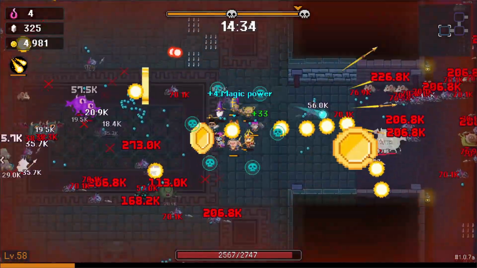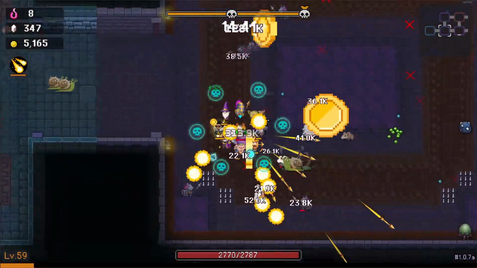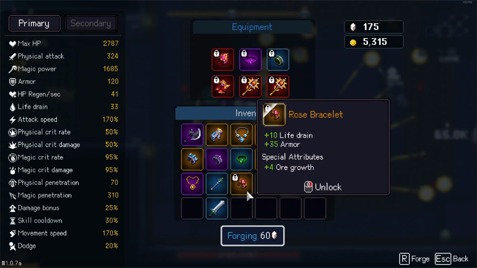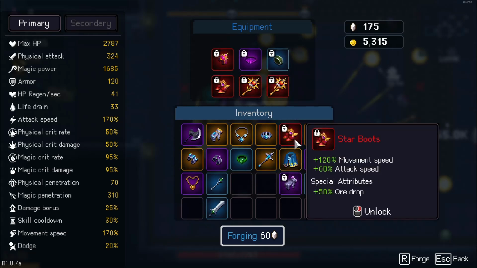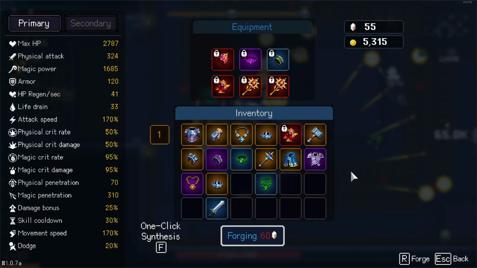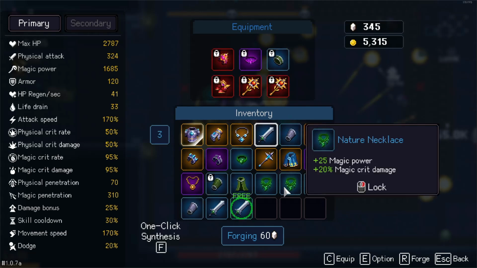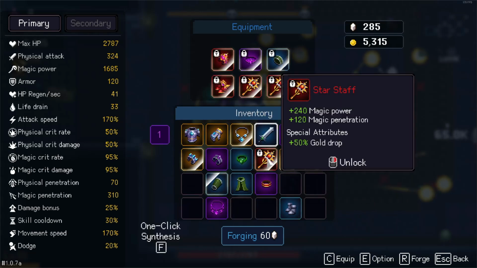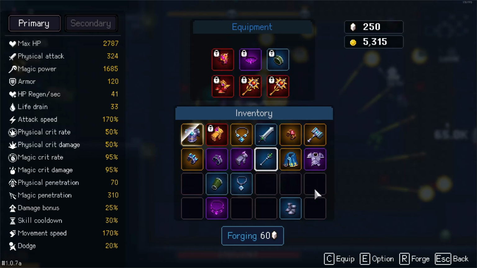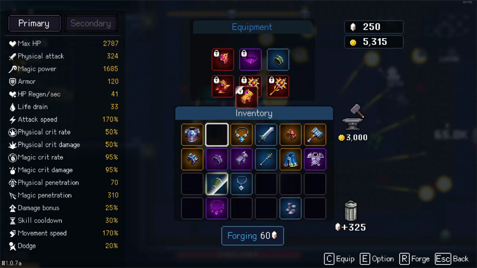Clear out the room. New rooms always are stocked full of stuff to clear out. Okay. Yeah, I'd rather have the gold drop than the ore drop. Sell that. Sell that. Careful. Physical attack damage growth. Already got that. So I'll get rid of that. Oh. That's great.